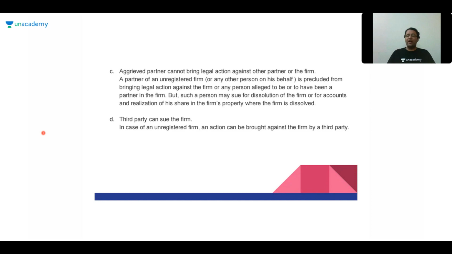So when any of the partners is dealing with a third party, please remember he is dealing like an agent of the partnership firm, and he is binding the partnership firm by his actions with the third party. So it becomes very important for the partner to act in a very transparent and diligent manner and to take up his duties most responsibly with the third parties. He cannot cheat or mislead the third parties on behalf of the partnership firm.